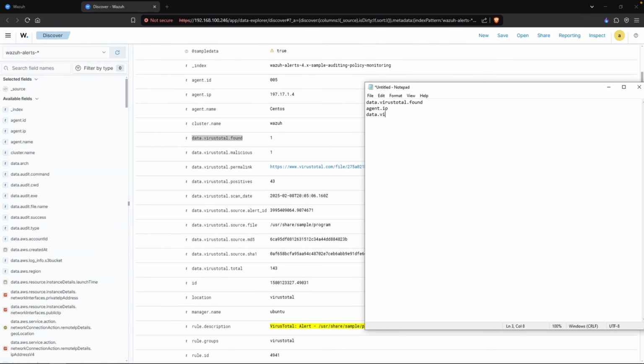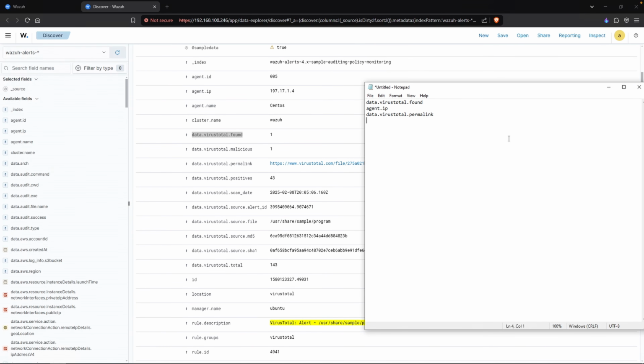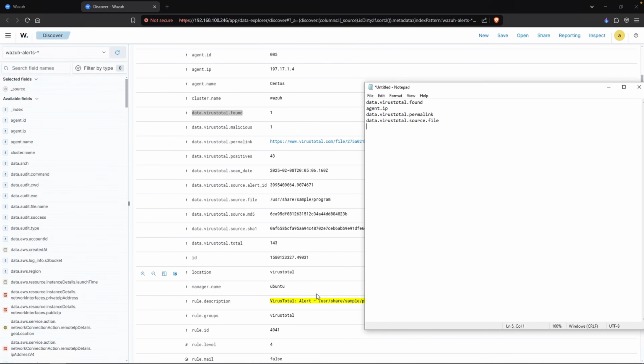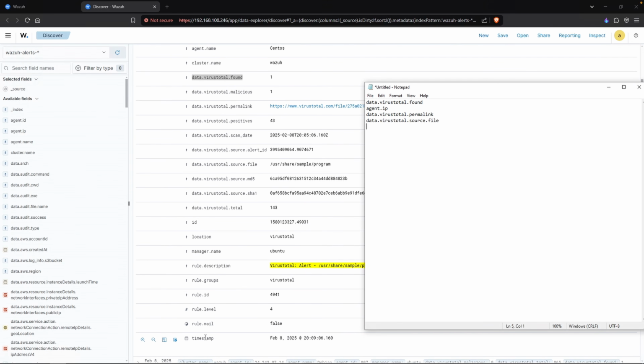Type in data.virustotal.permalink. The source file is going to be an interesting one. So I'll go ahead and add that in, source.file. And let's just do one more here. The timestamp. For sure, you want to put in the timestamp. And I think we should be okay. You know what? Let's put in the hash as well.